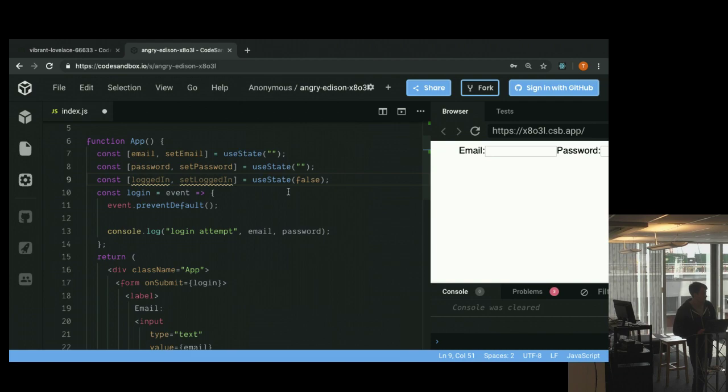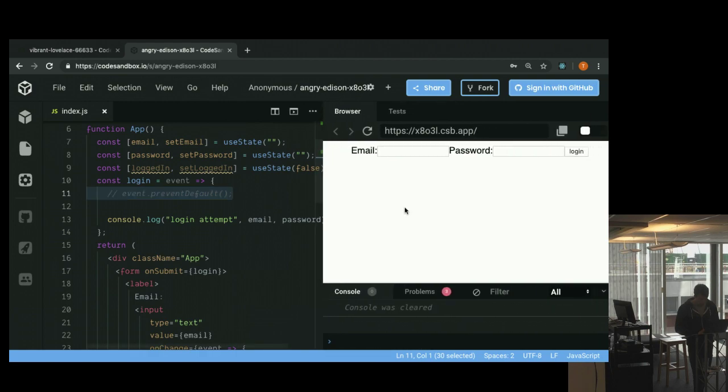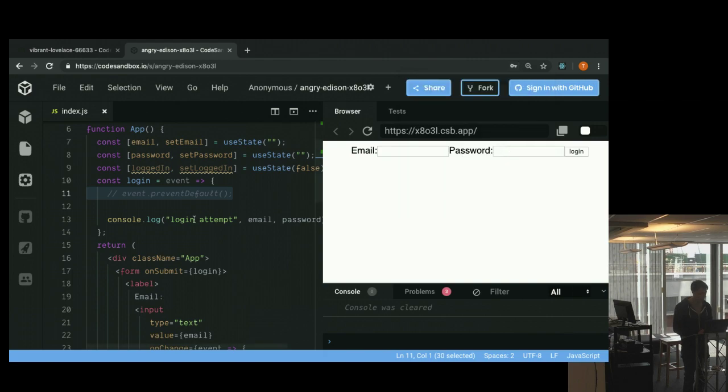Just for clarification, I know with the prevent default, if you were to take that out and you were to type, would it type out every keystroke on the console log? So if we take that out, well, the prevent default's only for when I submit. So it doesn't have anything here, but when I submit, it does a refresh, and then I get nothing. So we'll get rid of that.